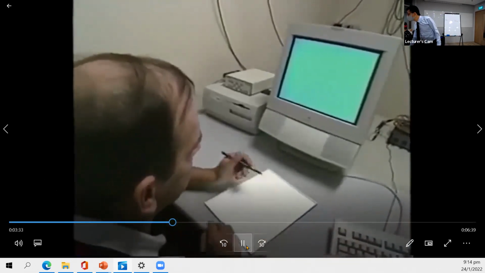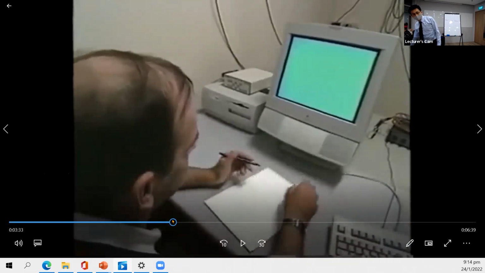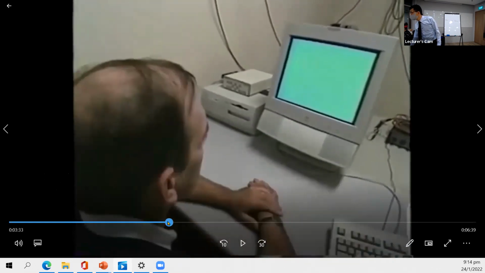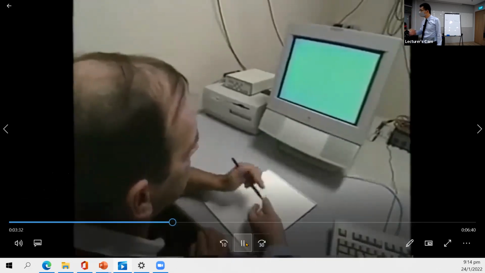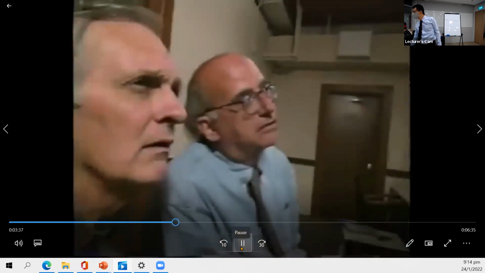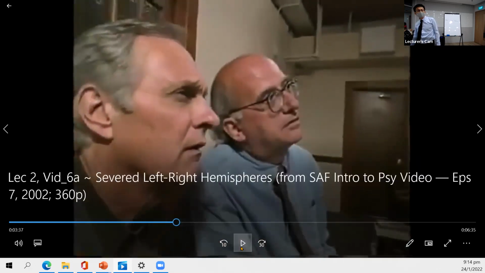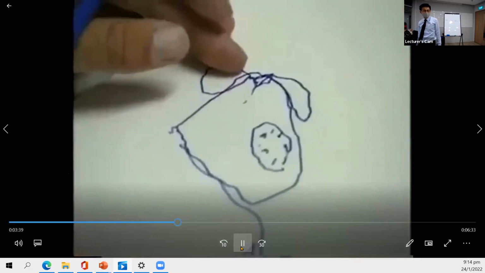Oh, before I continue, where was the word presented, on the left or the right side of the screen? Left side, right? As in the word phone, you rewind a bit, it was on the left side of the screen, which means it will hit the right brain. Okay, now let's see his drawing. The right brain controls which hand? Left hand. Take a look. He was using his left hand to draw, right?